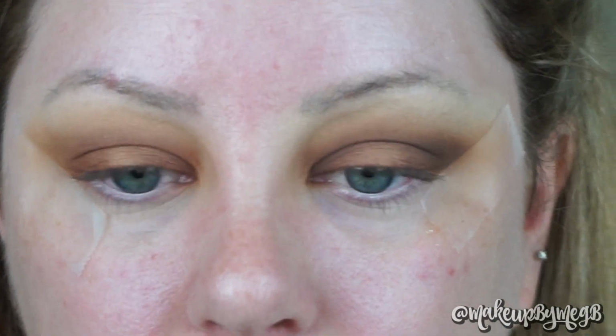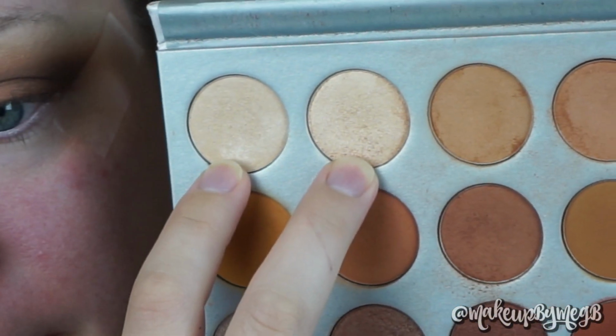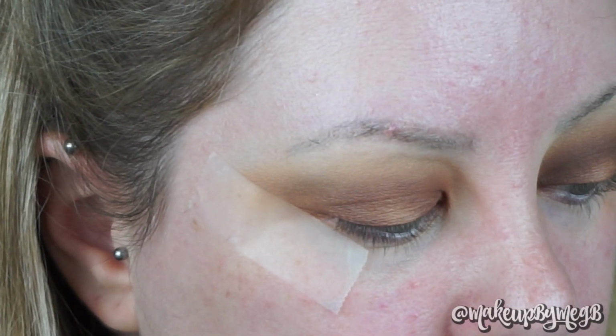Like that. So you can just see the difference of just adding the shadow and how it makes the eye look so much more dramatic, but it's like you put minimal effort into it. So I'm just gonna work on blending this out. And for the last step for shadow, I'm gonna take these first 2 in Light and Beam on a Morphe E36, and I'm gonna use this to highlight my brow bone.